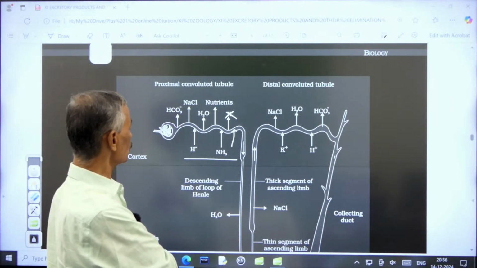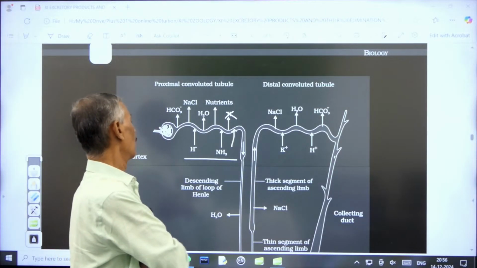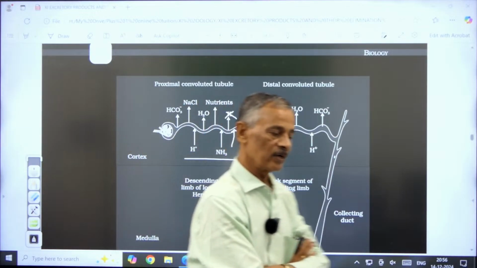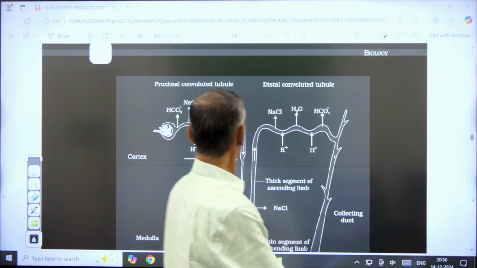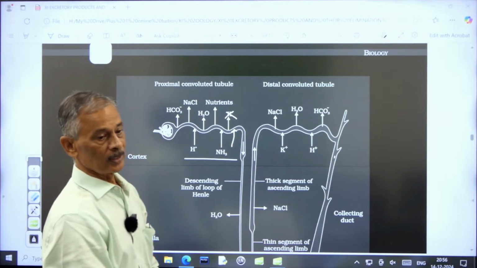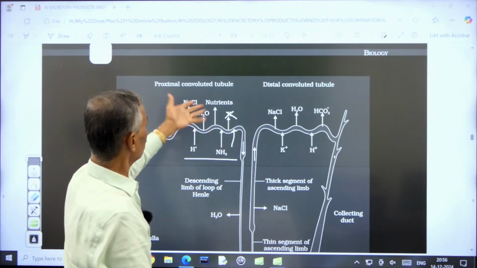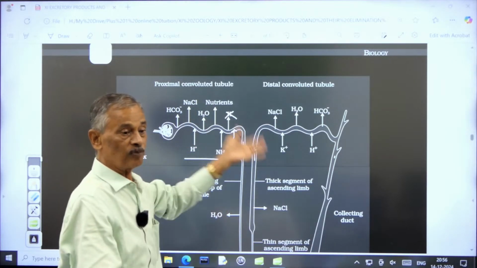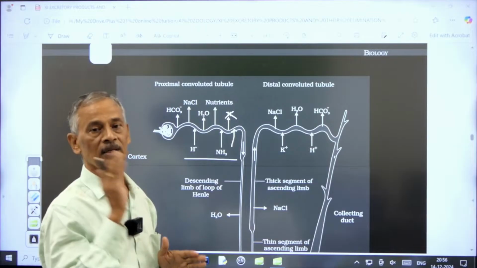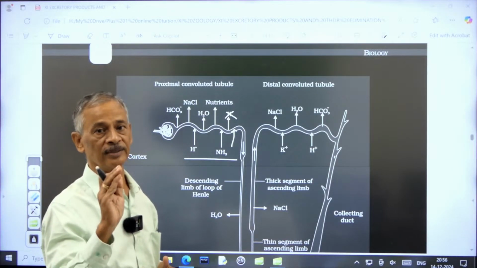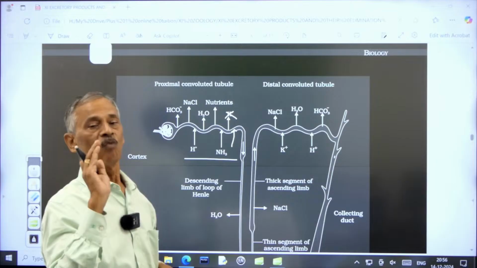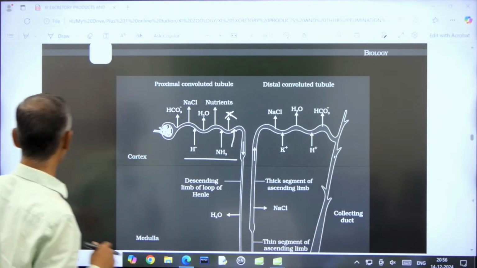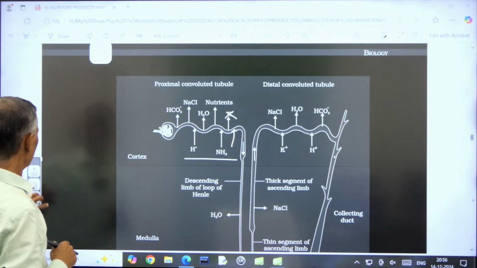But we have not studied the role of the Henle's loop. The role of Henle's loop will be discussed in detail in the next class. So, what is the role of PCT? PCT plays an important role in absorbing materials that are needed by your body and secreting other materials into the filtrate. So, selective absorption and selective secretion, meaning it helps in maintaining a constant and steady water and ionic concentration in our body. That is mainly the function.